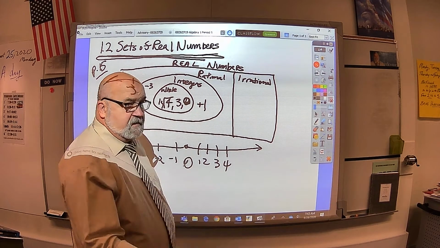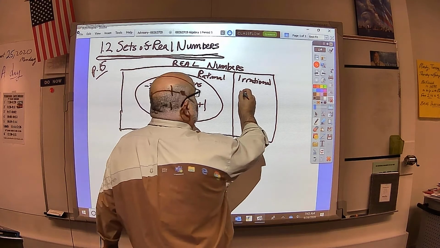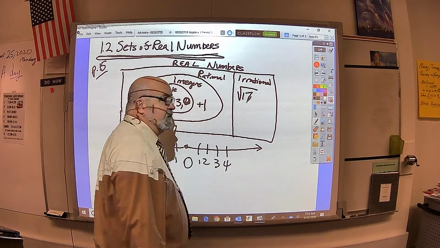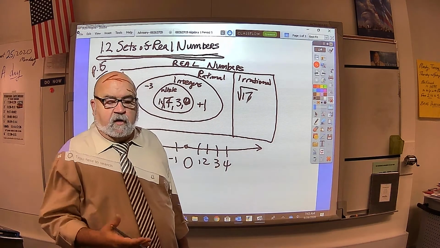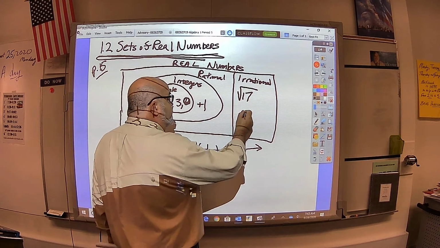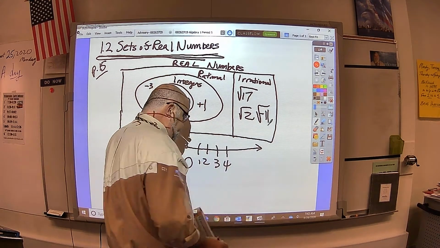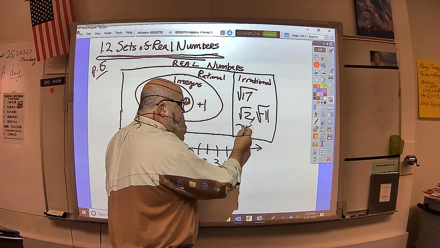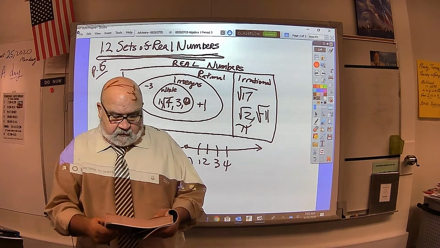Now on the irrational side, we have numbers that go on forever. If you grab a calculator and you put in the square root of 17, you'll see that goes on and on and on and on. Or you might be able to determine that from the model you're looking at, or the square root of 2, or the square root of -11. Okay, and of course pi goes on forever. We know that. We're going to talk about that several times this year because that's important as well.